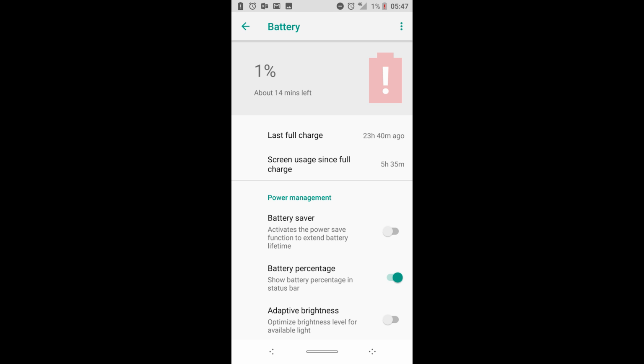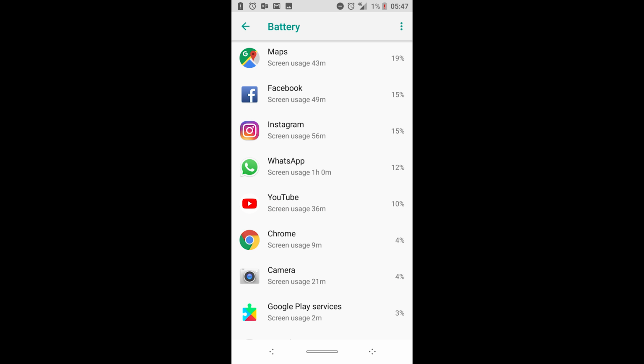And then this is another day. There was 1% left. Last fully charged was 23 hours, 40 minutes ago. So again, nearly 24 hours. Screen on time was only 5 hours and 35 minutes on that day though. Main usage there was Maps, Facebook, Instagram, YouTube, WhatsApp. Quite a lot of map usage there, so my GPS was on for quite a while.